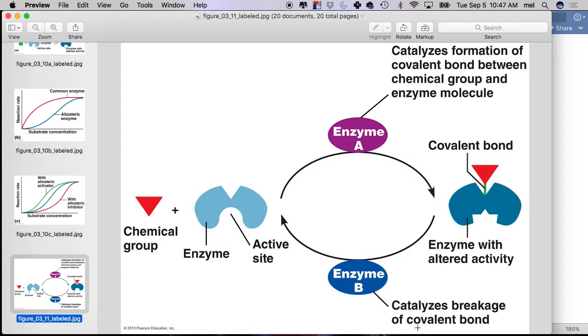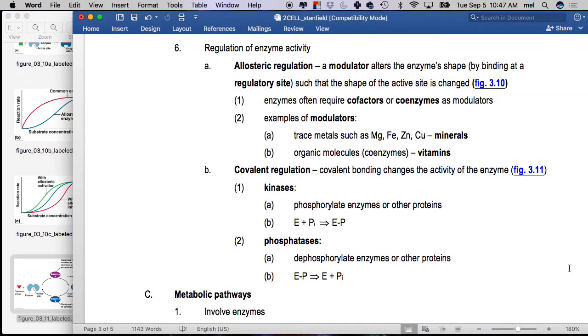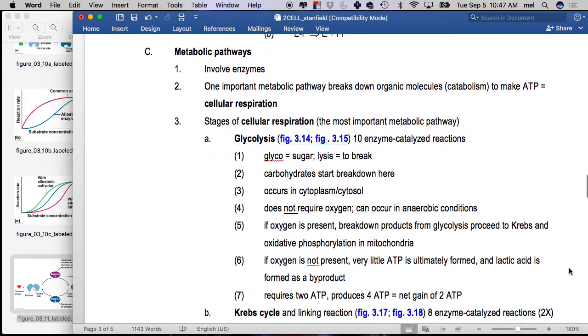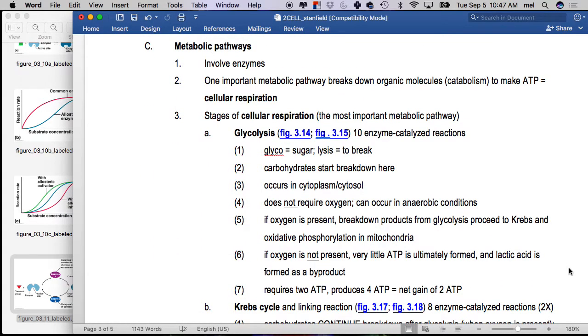Everybody okay with that? Okay, so now the big concept here is simply that enzymes are not produced and then always active. We actually have the capacity to regulate them either temporarily or more permanently, right? So we don't just have the capacity to make more when we need it. So now we're going to take that and we're going to apply it to metabolic pathways. This is a fake metabolic pathway.